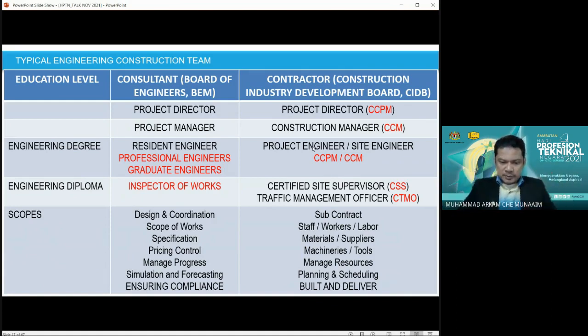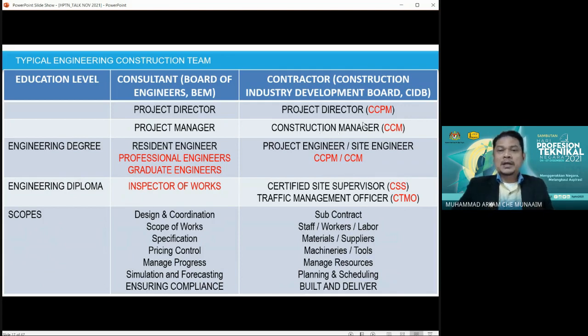We can see now the arrangement is built up. We arranged the inspector side; these are the scope of your inspectorate works. From the supervision side, this is the scope of your project management work. So we get two managers in different clusters, from the consultant as well as the contractor. When they climb up, after some time they can become the project manager of the consultant. On the contractor side, they can become a project manager as well as a construction manager if they still choose to stay on site after getting experience. So they gain very vast experience.